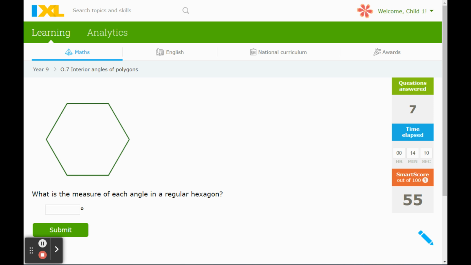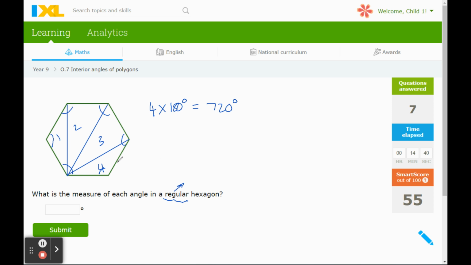Alright, remember the first step here: create triangles so that you can get the sum of the interior angles after that. How many triangles do we have here? Let's count it. 1, 2, 3, 4. Then we take 4 times 180 degrees, which comes to 720 degrees. So each of these angles add up to 720. Check if it's regular.